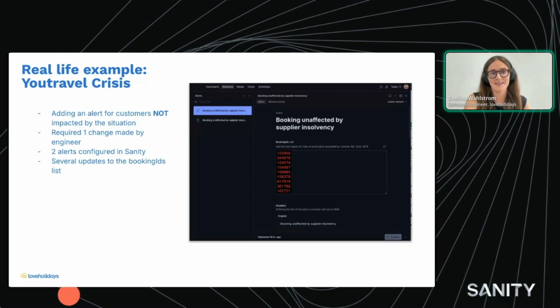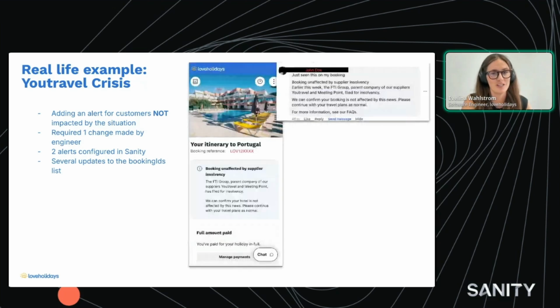So I think it's pretty cool to see this from a customer perspective as well. This went out, and we can see here it doesn't have this critical feel and look, where it's red. This is more blue, informative, nothing to panic about. It still works the same, just one quick change in our back end for front end, so we could get that out quickly. We immediately saw customers on social talking about this, which felt good, that people were seeing this and were aware that they weren't affected. So I think that was a success.